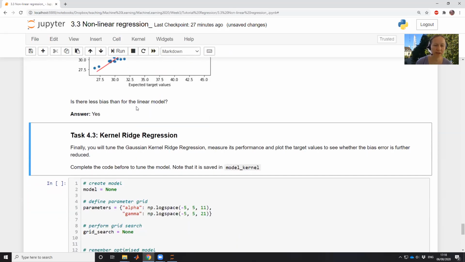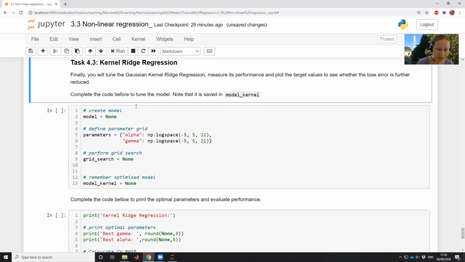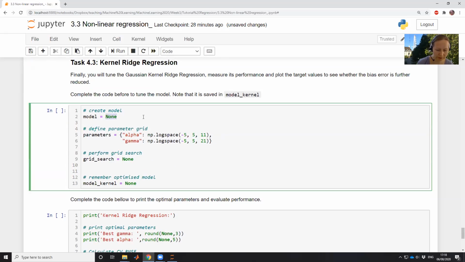Okay, the final task is to tune the kernel ridge with Gaussian kernel. So here we have to fill in more code than before. So first we define the model, that's kernel ridge. And we also have to say which kernel we want. So it will be kernel equals RBF. RBF stands for radial basis function, and it is in reality Gaussian kernel.